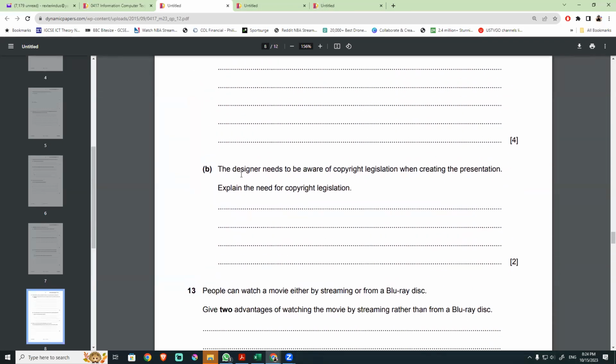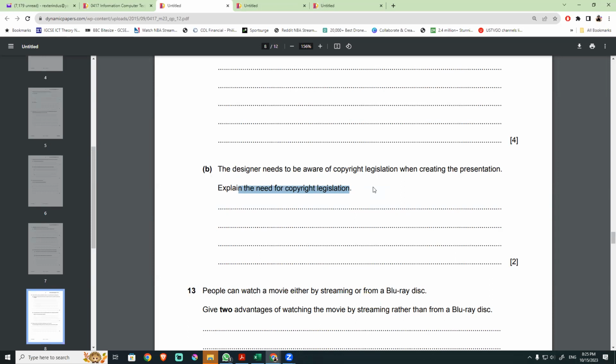Last one: the designer needs to be aware of copyright legislation when creating a presentation. Explain the need for copyright legislation. To ensure that no one takes the work of a company or person without their permission and takes the credibility for it.